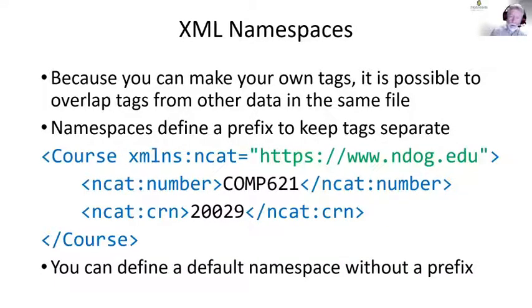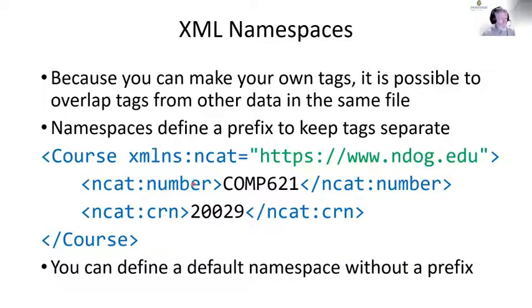Namespaces. You can, as I said, define your own tags in XML. And there are also other XML library systems that have a bunch of tags that you might want to use. And of course, there's always the possibility that tags you're using and tags defined by some other system will overlap. To avoid the problem, you can have a prefix. In other words, this prefix defines a group of tags that you're going to use. So in this case, xmlns is an XML namespace, colon, and then pick a name, make some sort of name equal to a URL. And then when you use that name you defined before the tag, with a colon, that's the prefix. And that means this tag belongs to that group. And so you don't have to worry about overlapping with anybody else's names.